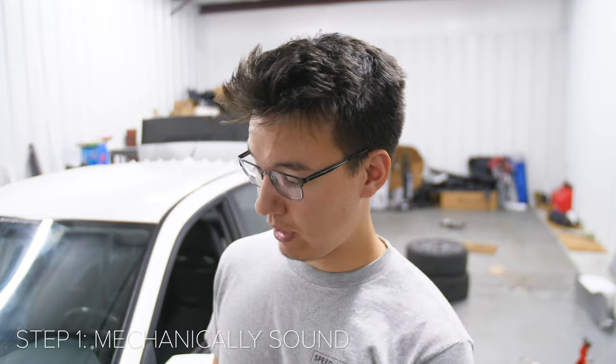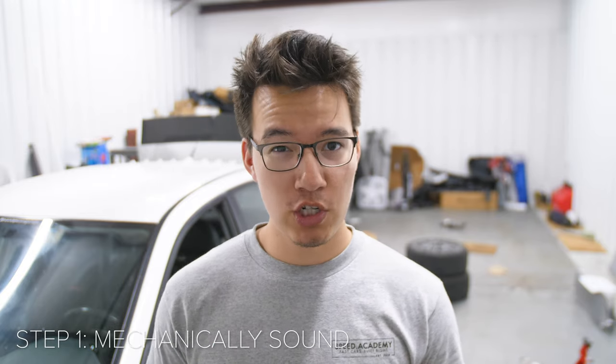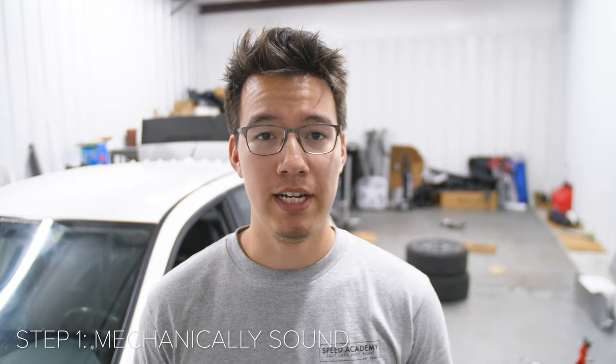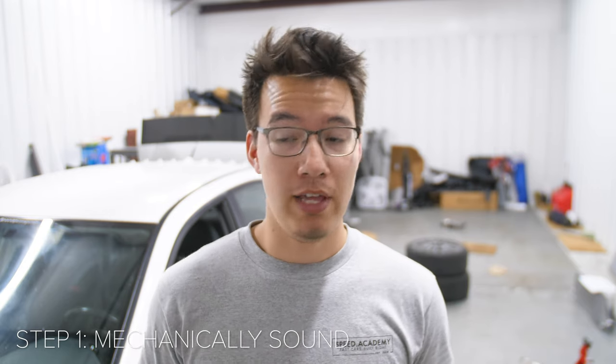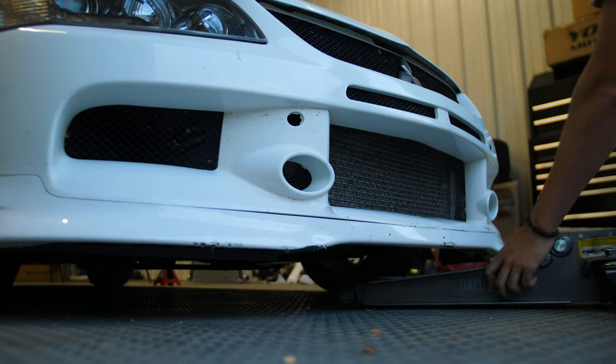Okay, so first things first, right off the bat, we need to make sure that our car is in healthy running condition. So no significant leaks anywhere on the car. All of your suspension components are on tight. Your wheels are on tight. This is the stuff we need to make sure of first before we start modifying stuff. After that, we can move all this product out of the way, get the car jacked up, and start working on it.